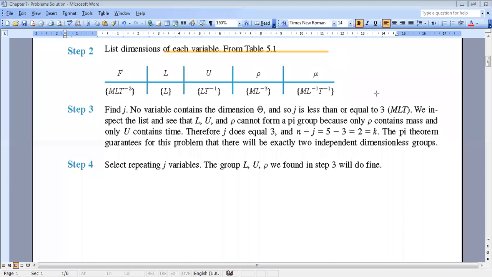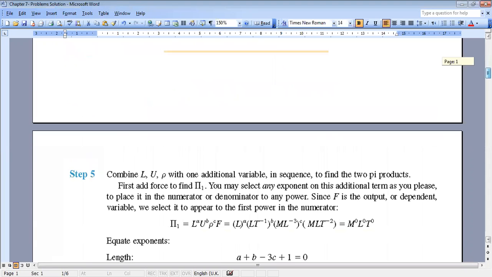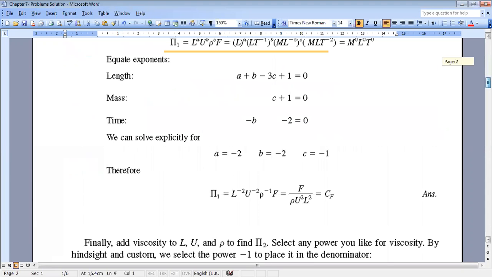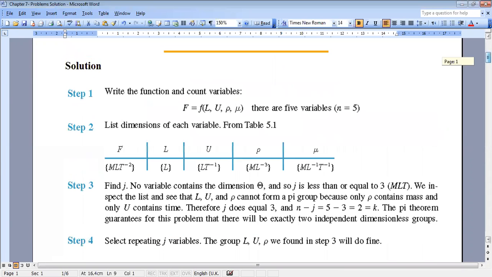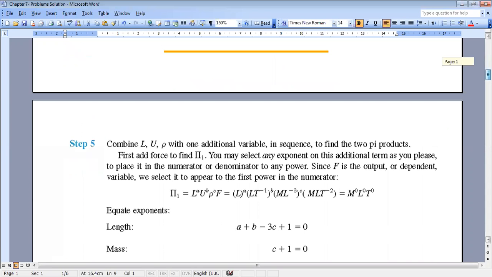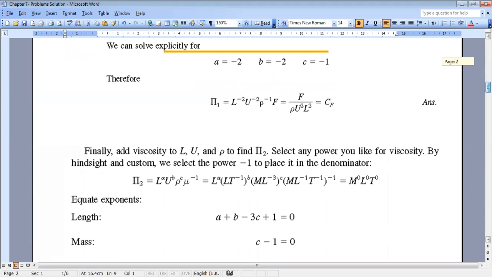So let us try to do together the second number, which is the same procedure, but we will see that j will be smaller than 3. We'll see how. Okay, so here I will put the solution for you. In the solution you have all steps explained in detail, okay, as we did together.